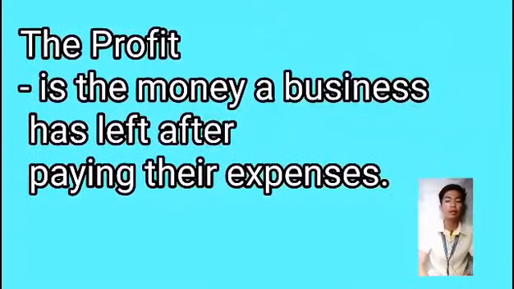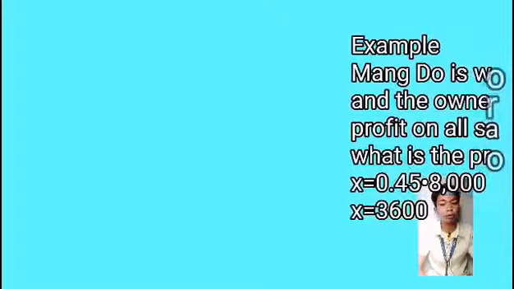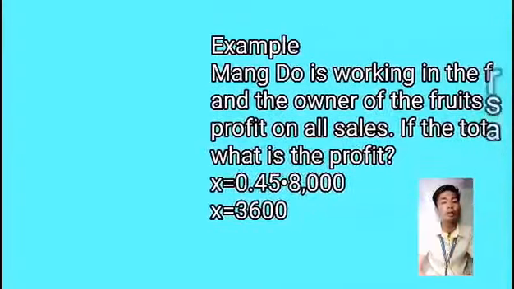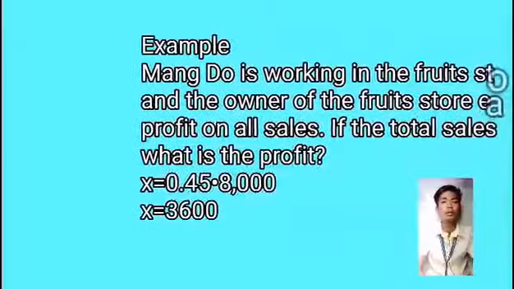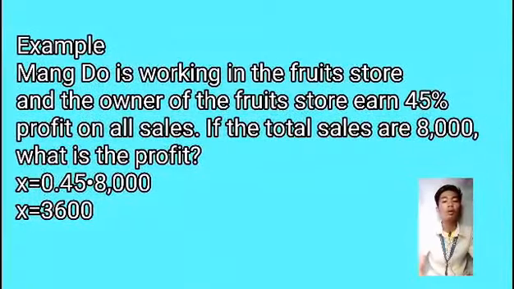Lastly is the profit. Profit is the money a business has left after paying their expenses. For this example, Mangdo is working at a fruit store, and the owner of the fruit store earned 45% on all sales. If the total sales are 8,000, what is the profit of Mangdo?